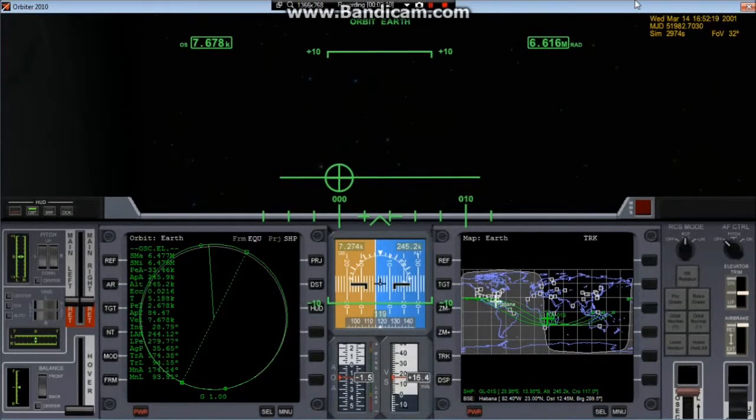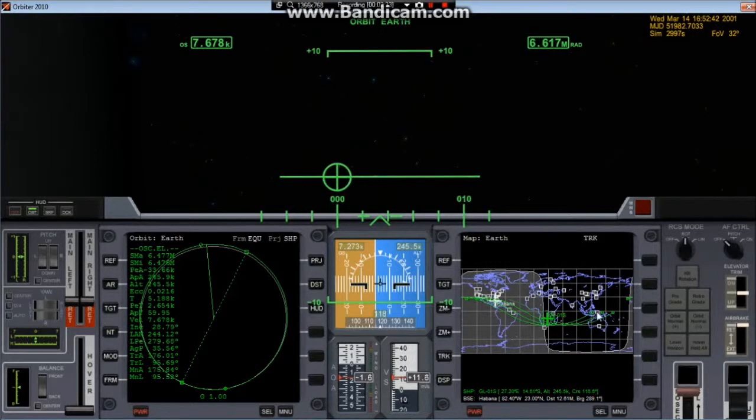I know I can look it up, but I don't want to get too detailed about this. But if we say 10 meters per second, that's going to be 8.4 seconds divided by 2. So we're going to start burning when this says 5 seconds. And that is the time to apogee, which is the time to circularize.